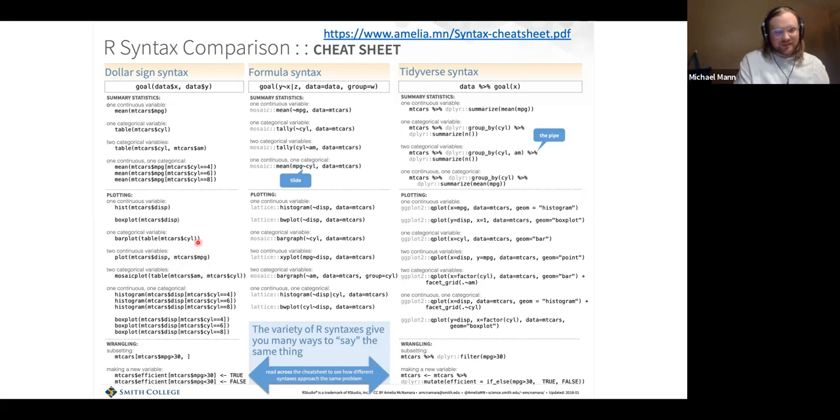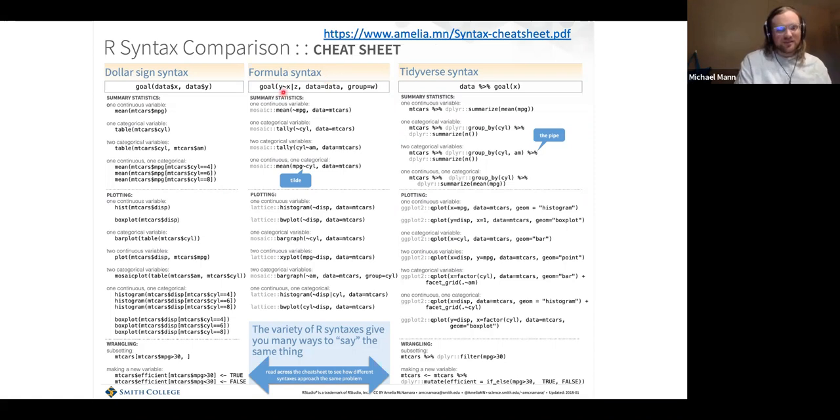So that's, I think, very intuitive when you're first starting, because it's just plug X and Y in. But you'll often also see what's called the formula syntax. And typically this is more common because you'll see it when you're building linear models, because this is how you have to write them for linear models. But you can also use this for doing any plots as well.